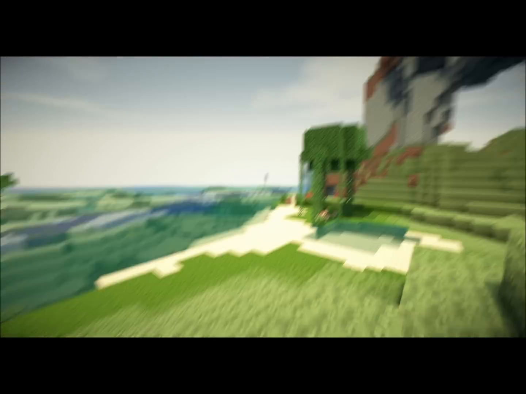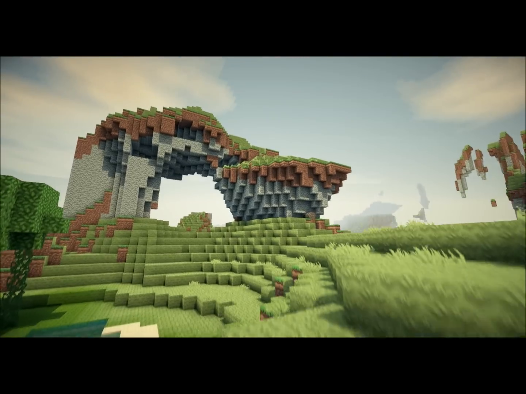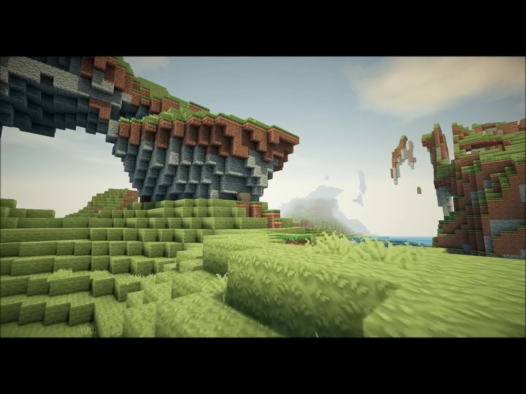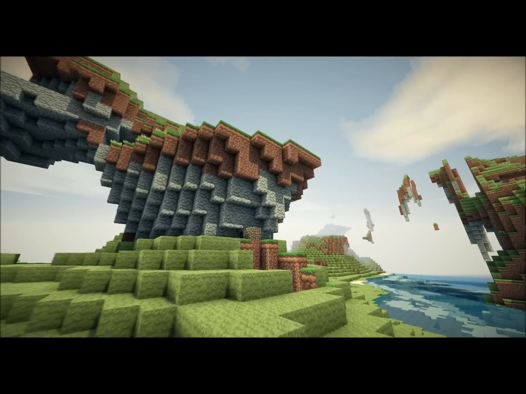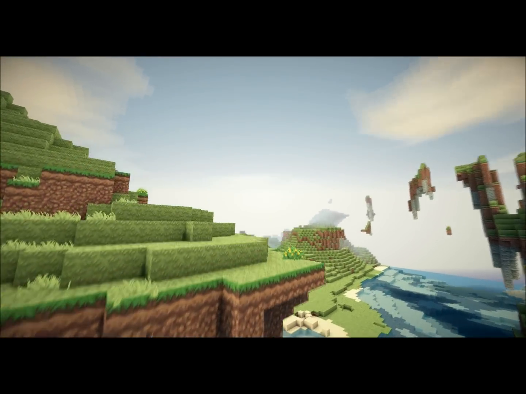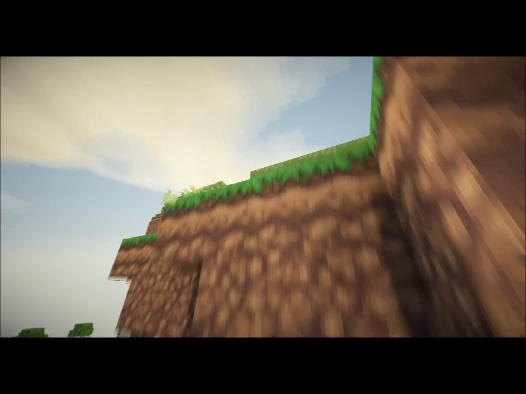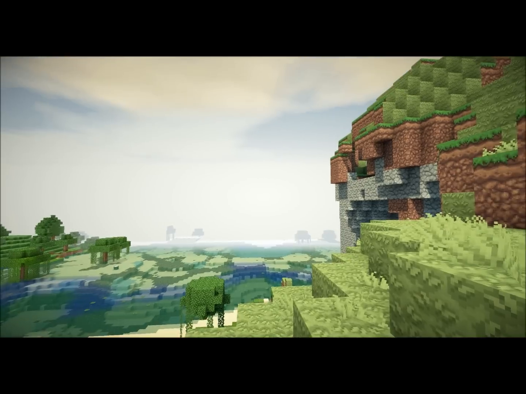I think that's cool. In the meantime, look at this rock formation. God, that is very cool. I think I want to go hack my way up there. Hang on, flying. Oh, what just happened? We have a good anti-cheat. All right, good. Okay, there we go.